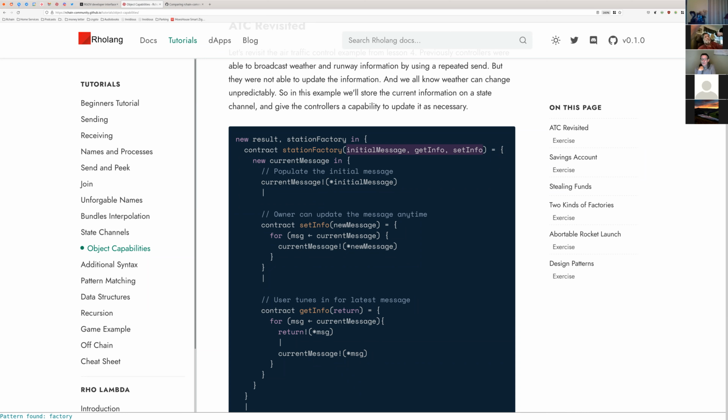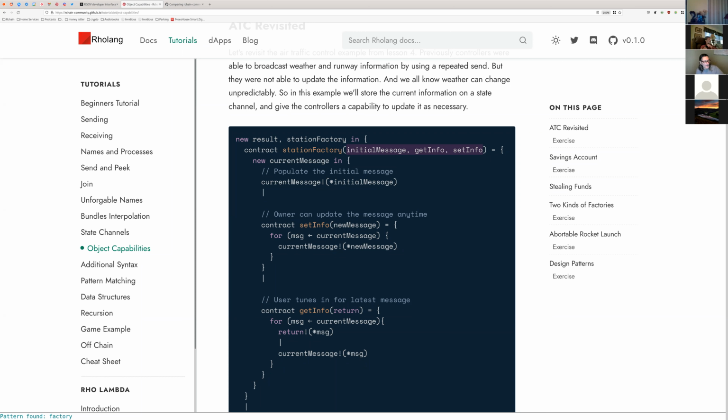That's why we call it an object capability: I can pass it around. I give you, or Carol, the capability to do what I would do if I call set info. And the terminology object capability is nice, because you can look at this contract Station Factory and say that's the object, and it's the capabilities of this object that you've defined.